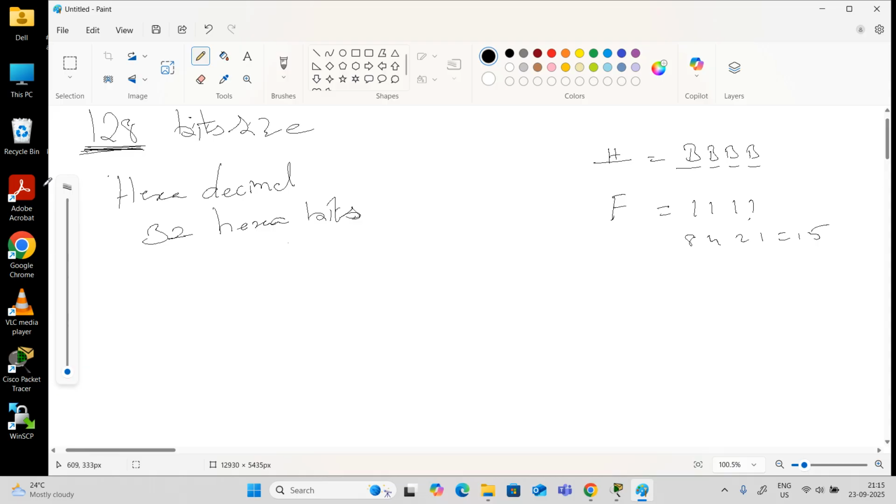In hexadecimal it is only 32. And these 32 digits, for our convenience, are written like this: 4 hexa digit groups. So how many groups? 8 groups.